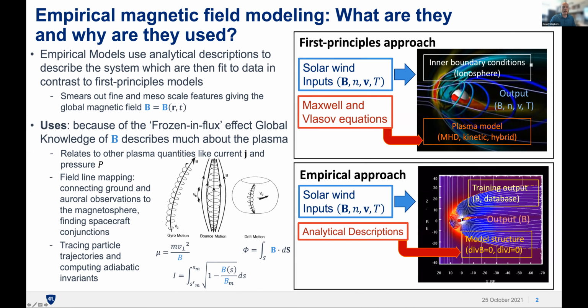Another thing, these types of models are often used to compute the 3 adiabatic invariants because you need global knowledge of the magnetic field to compute these. So they're often used in different types of particle applications that need to know these invariants.